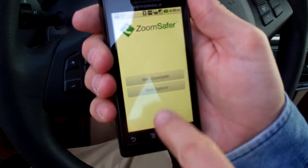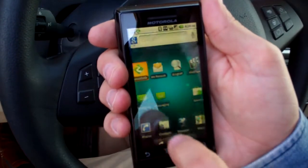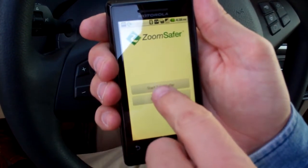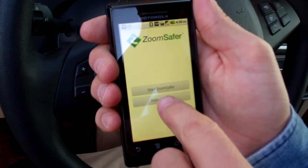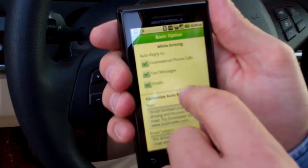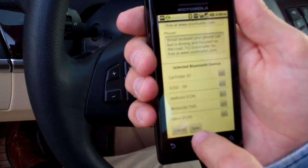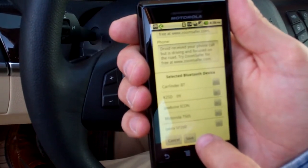So let me press on that message. This is the screen that comes up when you just press the ZoomSaver icon once — just like that. You get either start ZoomSaver manually or go into basic options. With basic options, you can customize your auto replies, and at the bottom, you can select the active pairing that you want to use to trigger ZoomSaver.